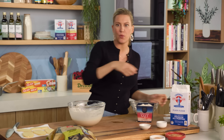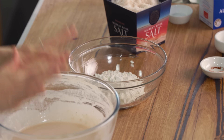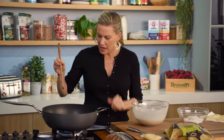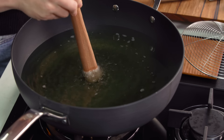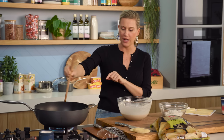I like to start a bit of a production line: plain flour in one bowl, then the batter, then into the oil. I've been preheating my oil — I like to use safflower oil, but any neutral oil with a high smoke point will do. I need this oil to be at 180 degrees — that's the perfect temperature to cook the potato and get that gorgeous golden crisp batter. A quick way to check without a thermometer: just grab a wooden spoon, place it in, and if you see those rapid little bubbles around the spoon, that's a good indication the oil is ready.